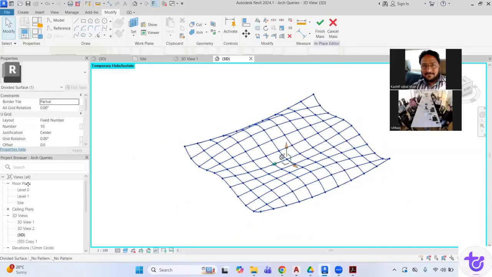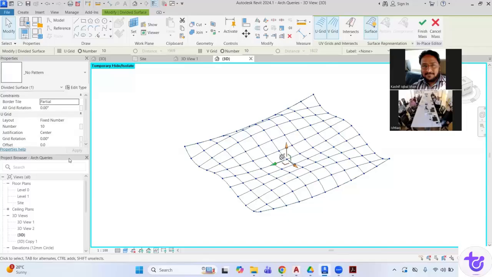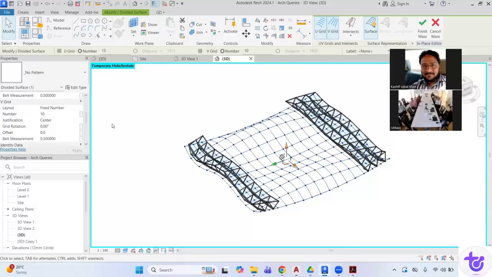Depending upon the number of grids we have in this mass, it will replicate everywhere, because as you can see, there are 10 numbers. If I make it 15, for example, 15 for U grid and 15 for V grid, the number of members will be increased. So accordingly, we can adjust the number and the sizes of the frame. This has actually been repeated multiple times, and there are many things in this project, so it is going to take a little more time. As you see, it's been changed a little because it's been increased. So from here only you can change the number.